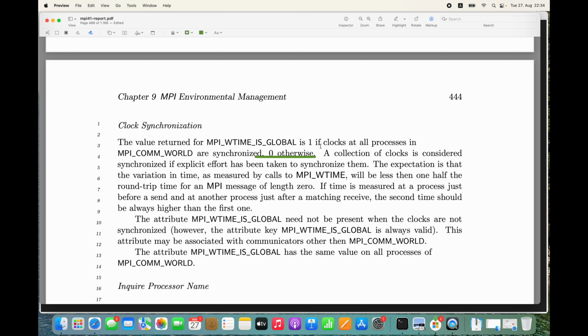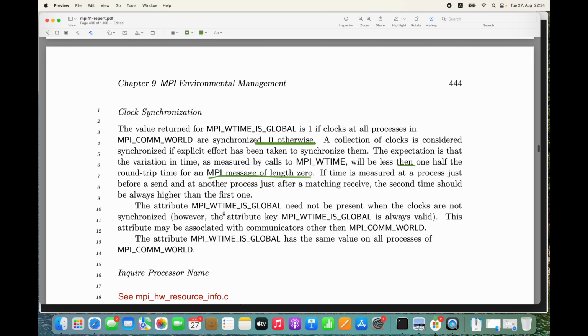The expectation is that the variation in time as measured by calls to MPI_Wtime will be less than 1/2, actually, this is a typo in the standard, 1/2 of the round trip time for an MPI message of length 0. And if time is measured at a process just before a send and at another process just after a matching receive, the second time should always be higher than the first one.